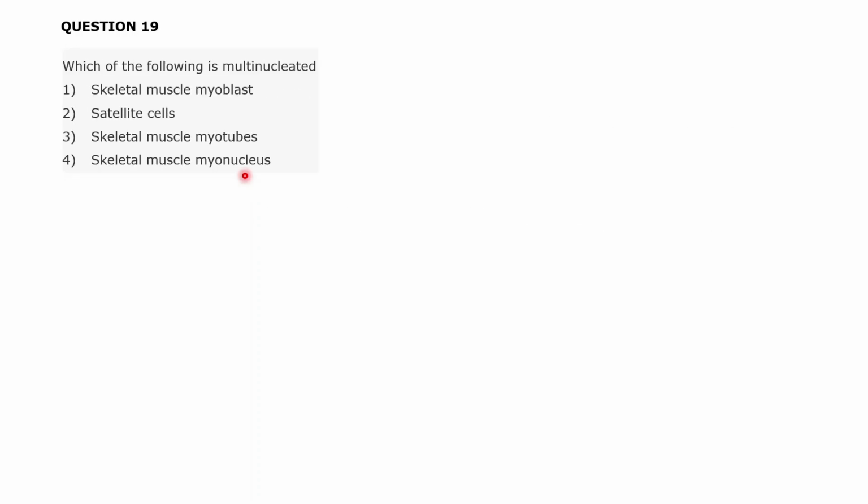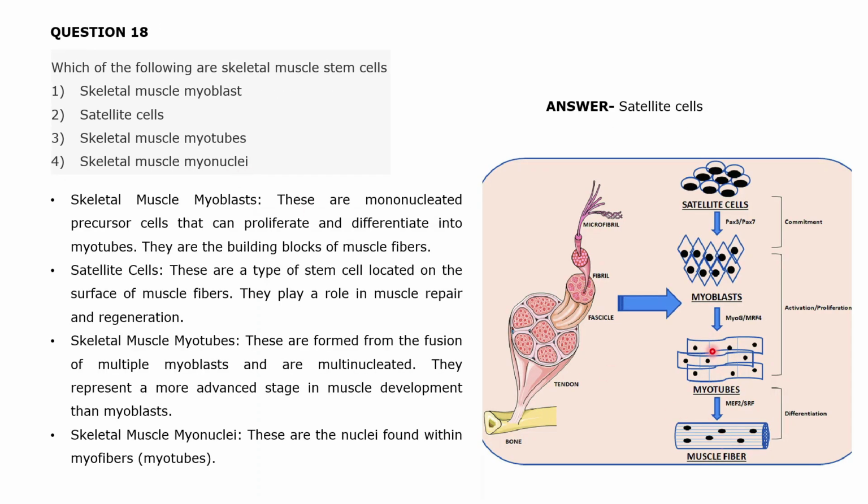So basically, if you look into the structure there, you can see that this is the myotubes, right? If you look into myoblast and satellite cells, they are uninucleated. There is only one nucleus present there. But when the myoblasts aggregate to form what is called a myotube, that is acting as a single functional fiber unit. So if you look at that as a particular unit, it consists of several nuclei present within that myotube itself. So basically that is multinucleated in nature.